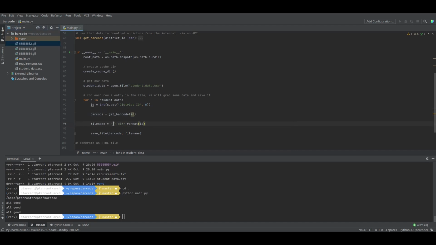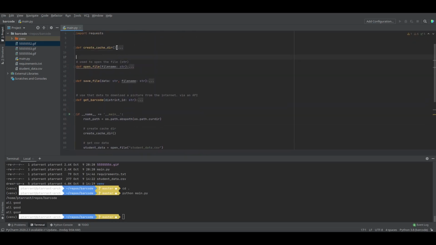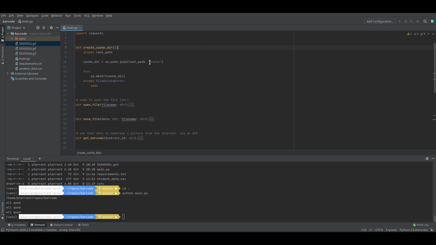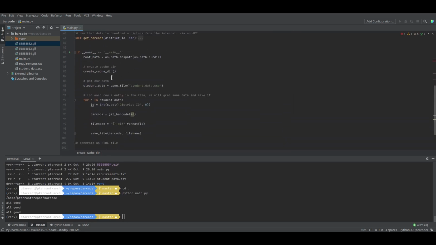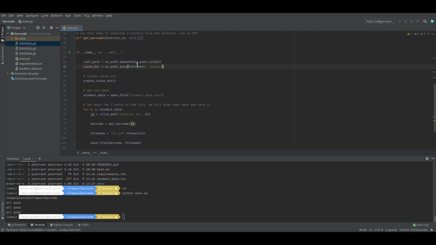So let's add a space up here, and we're going to just copy this. Since it's going to be used in multiple places, let's just pull it out. Just Control X, okay, and let's paste it down here. And now both the root path and the cache path are already defined at the root level.